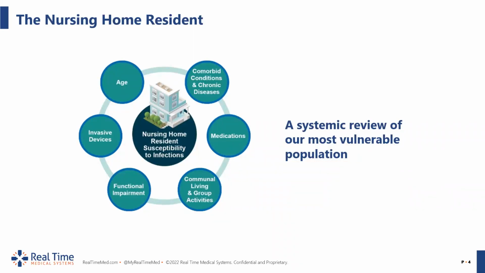So when we talk about our nursing home resident and we look at our population, you might want to say, Cheryl, this slide is almost self-explanatory, but look at it now. The CDC has reported to us that between 1 and 3 million serious infections occur in nursing homes annually. And as we unravel the regulatory process and attempt to become untangled, we can't forget why we are all here and why these regulations are in place. It is about our residents. And honestly, they are truly our most vulnerable population.